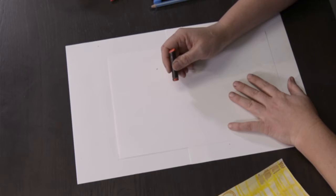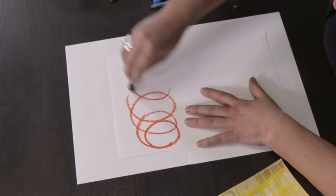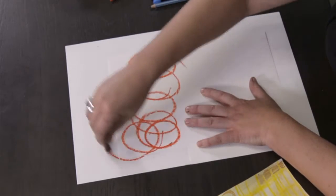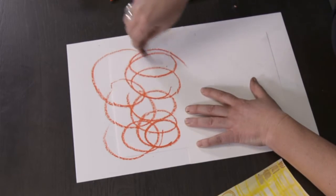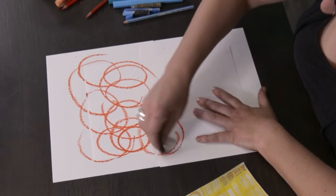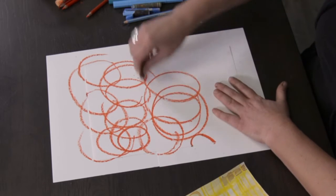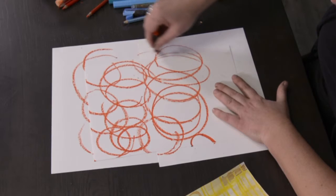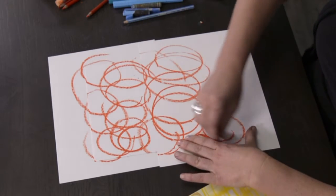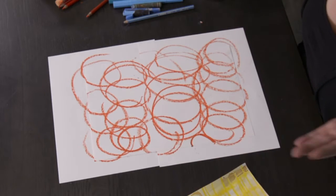So I would just start with an oil pastel or a crayon, and just start making lines. Maybe circles like me. I'm going to start doing circles because I'm thinking about those oranges. And you can see here why it's important to have this protection on the table so that I don't have to stop my line, so I can really get into it. And this is where you can just take big breaths and let emotion and experience just flow through you. And already I think this looks very cool.